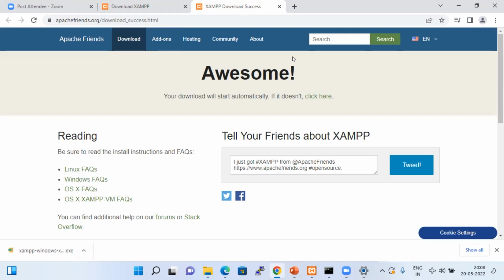Follow the steps. If anyone has any query or doubt, ask me. First note down the steps, after that install on your PC.